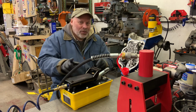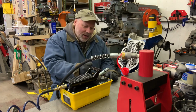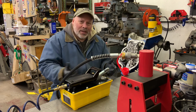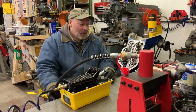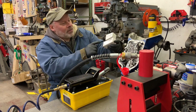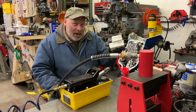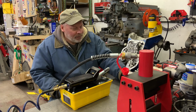I'm on eBay, and if you shop around, you can find one like this where you can make an offer. And this shipped to my house, taxes and all, was $112. And it is a nice unit. It even came full of oil. I just set it up a few minutes ago. It comes with the hose. I spent $24 on the couplers. This is HF 0079 and HF 0080. If you go HF 0081, I think you get both pieces in the cap.